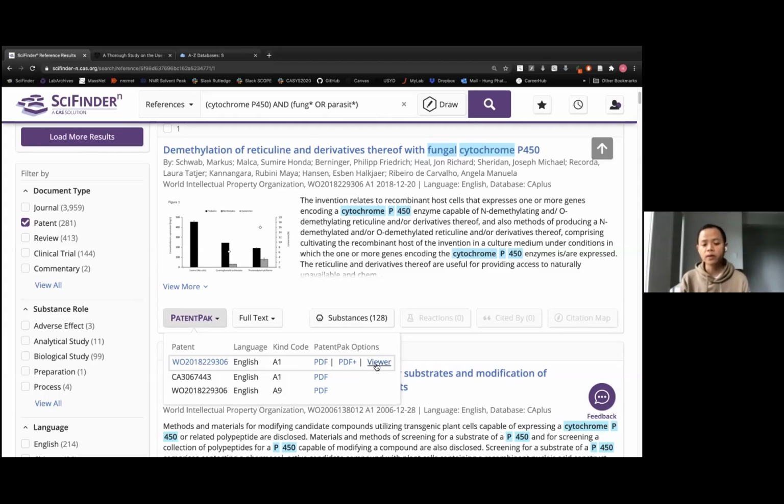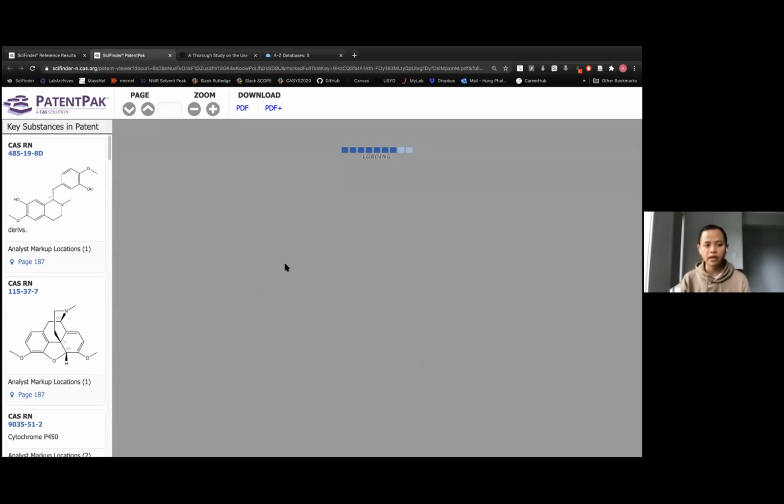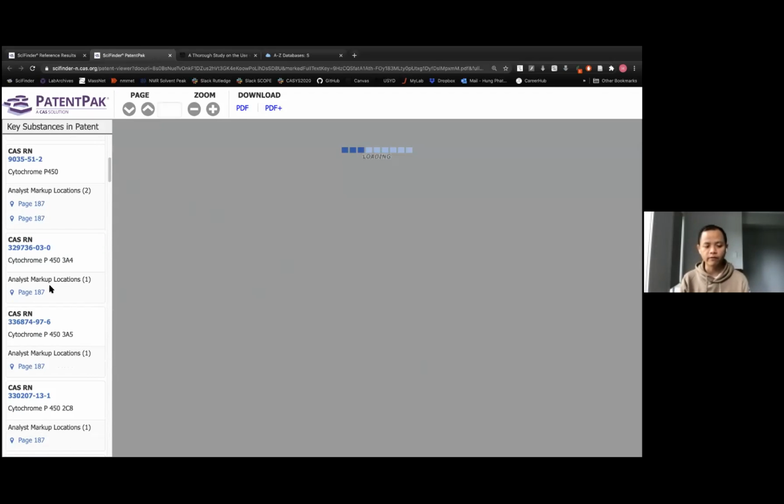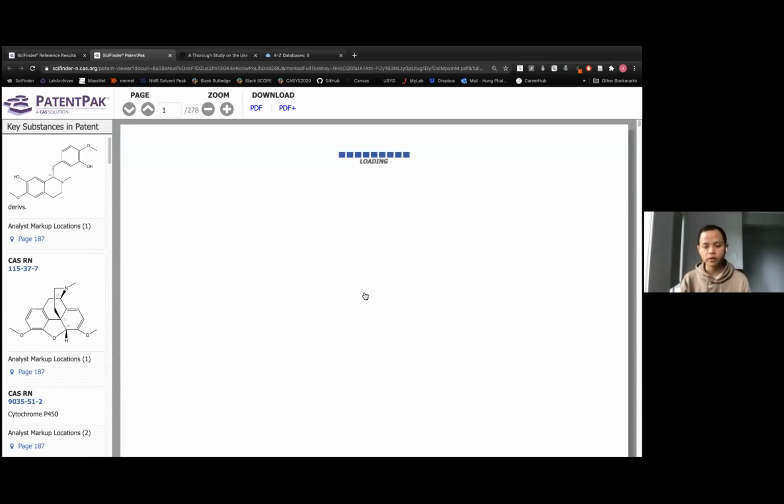I'll start with the viewer. This is the most interactive version of patent viewing. On the left-hand side, you have all of the referenced or indexed molecules I've already pulled out here for you, with the pages that are bookmarked as well. I'll just give that a moment.